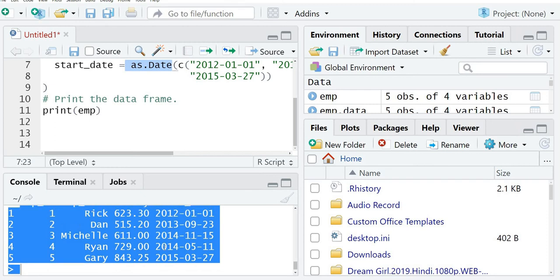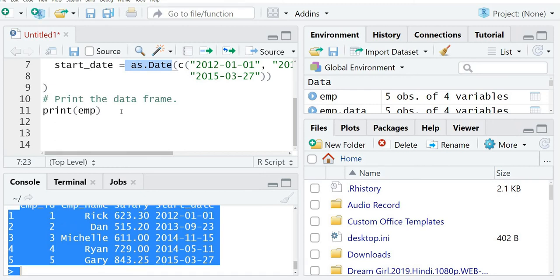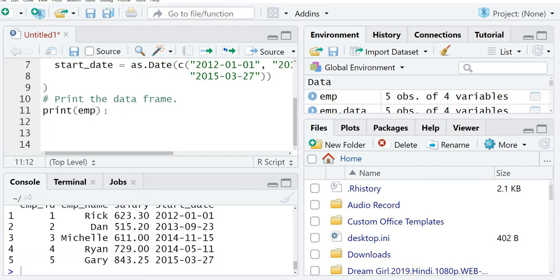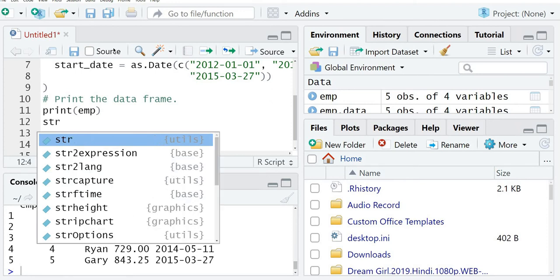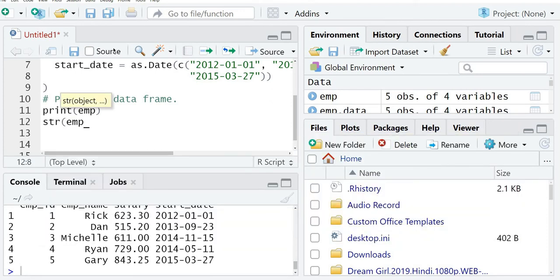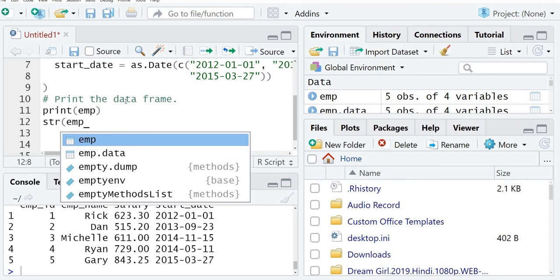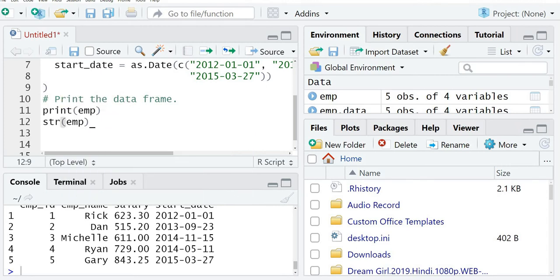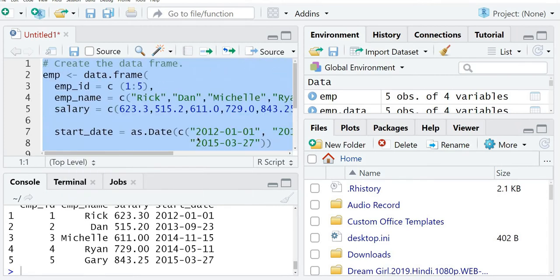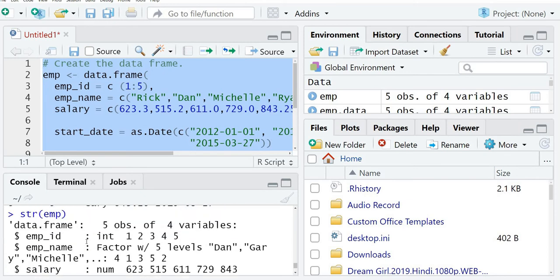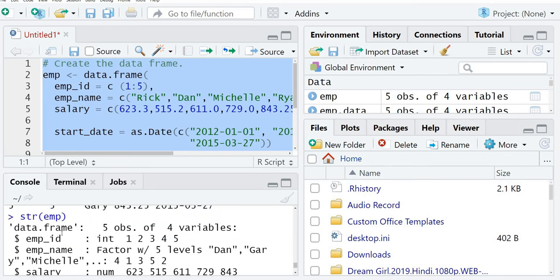This is the way we can create a data frame, and there are various methods by which we can get information out of data frames. We can use the str function on emp, and let us see what it gives us. We get the structure of the data set.